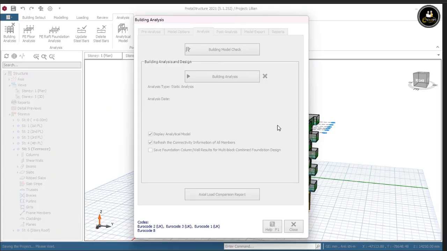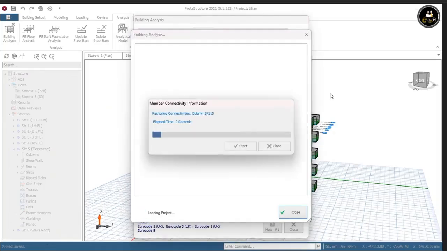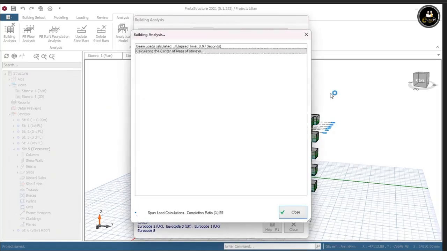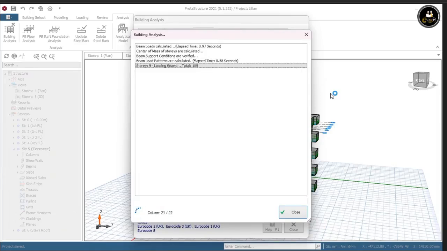Sorry, I think I was so quick to click. I just leave it. It will run. It will finish, and then you can analyze without designing. It's still okay.